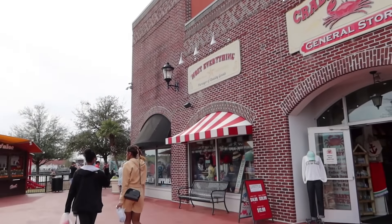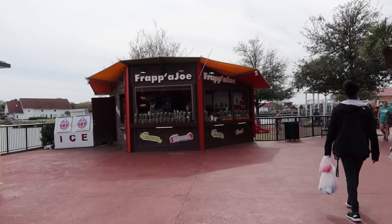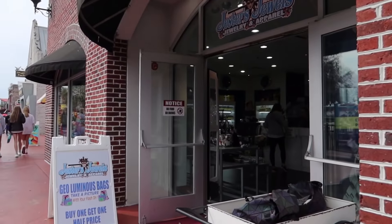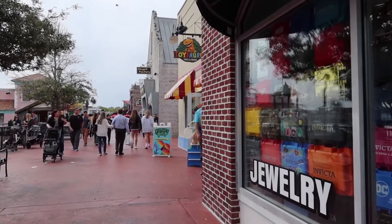There's Krabby Jack's General Store and Frappa Joe, which in addition to coffee has fun pineapple drinks. Jester's Jewels is new — it just opened this year, so definitely check that out. They've got all kinds of accessories as well as some interesting decor and other things. It's definitely an eclectic shop.